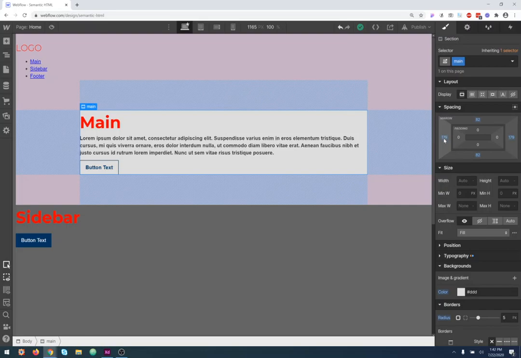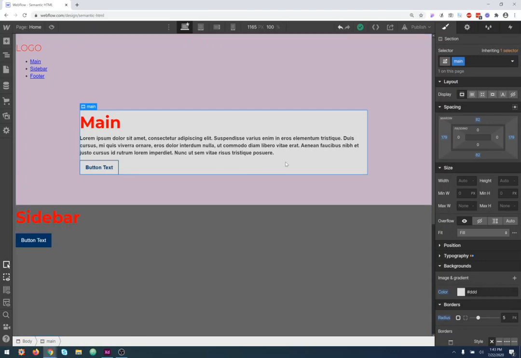So you can see here that we have this much space on the sides and this much on the top and bottom, and you can actually get a visual picture of how the element is being moved around the page. And what this does is it takes our gray background and separates it from all of the other elements, and so now we can see the body color underneath.